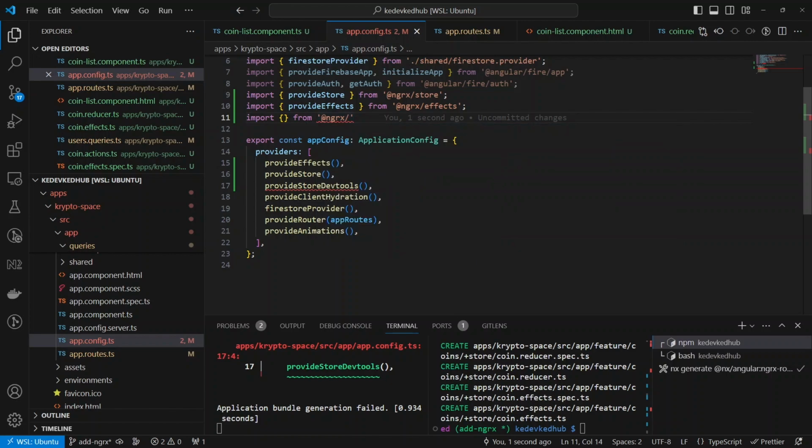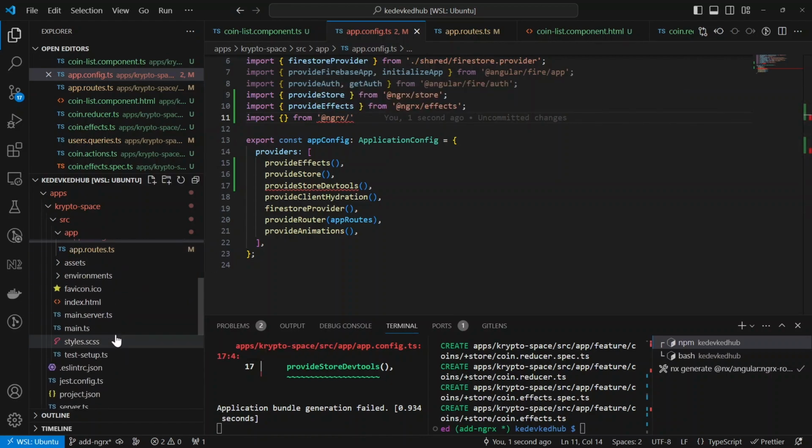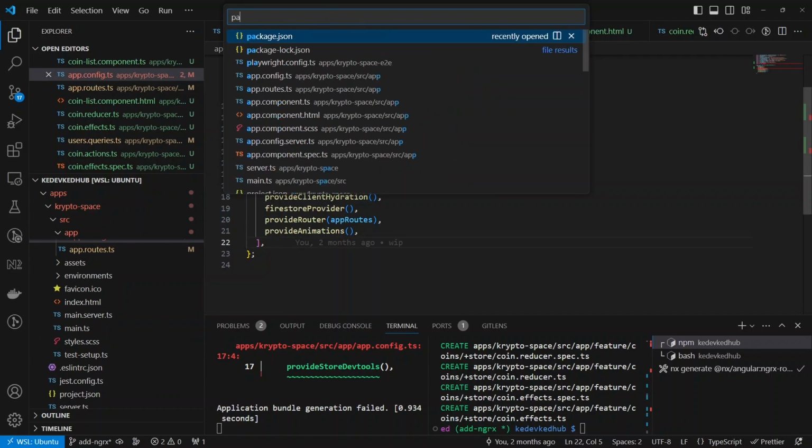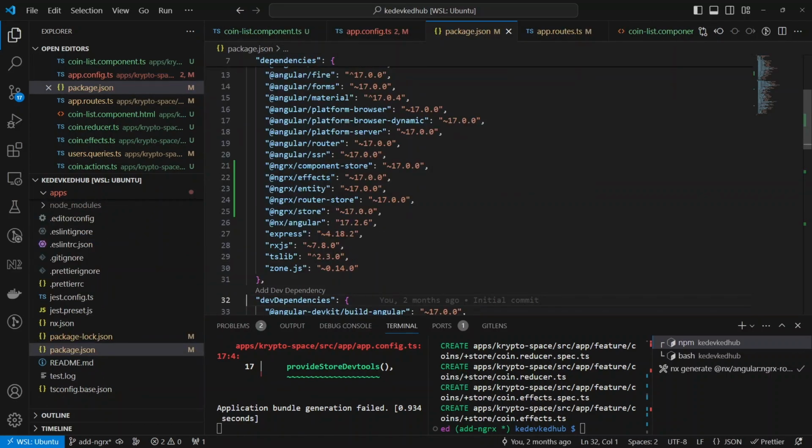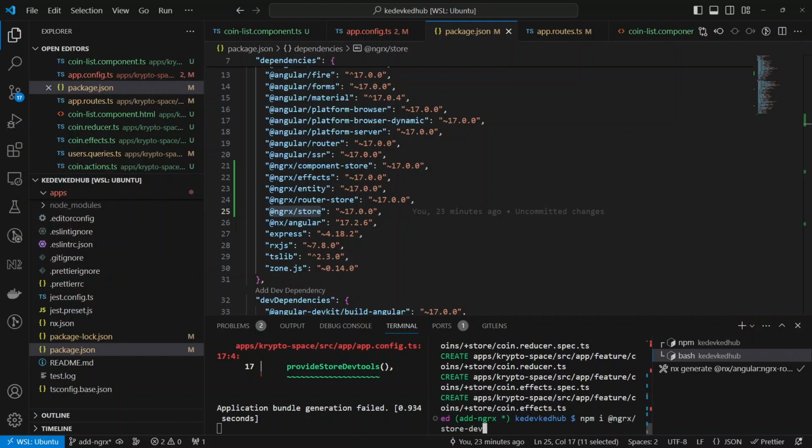When we installed the NgRx store, it didn't install the DevTools for us. So we have to go and install it ourselves. We can see here that the NgRx DevTools is not listed among the packages of the application. So let's install the package: npm install ngrx store devtools.